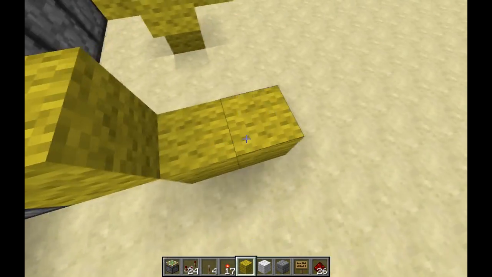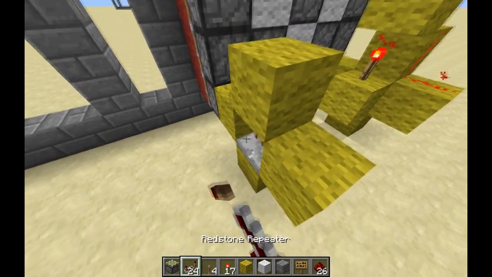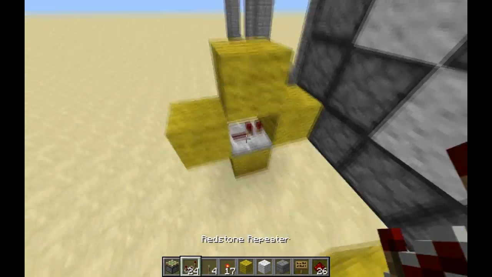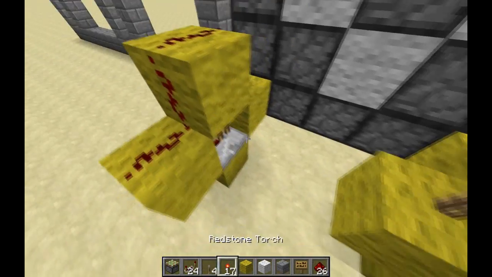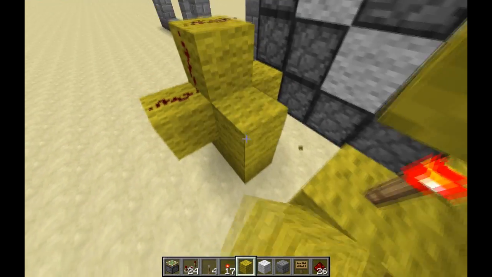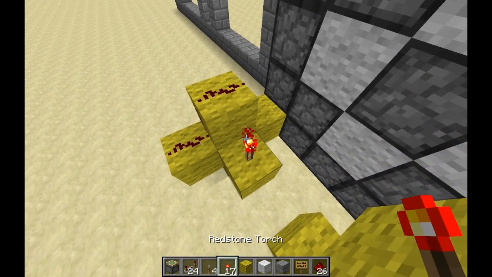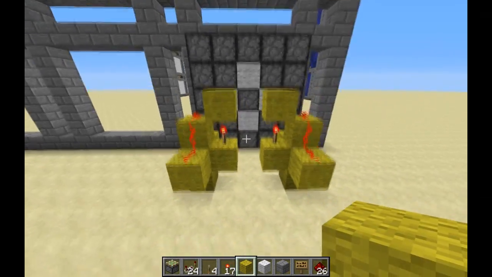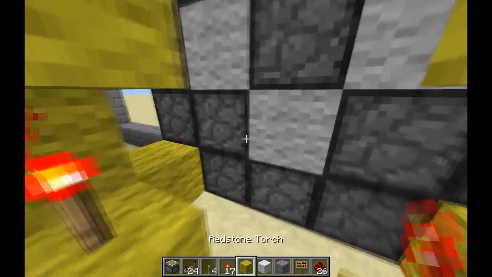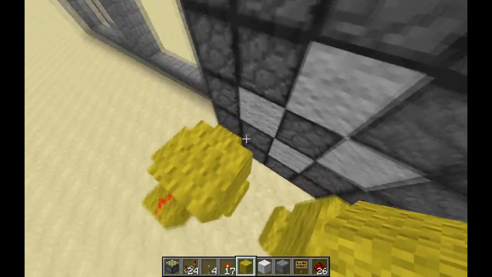So black, go down, make a V, over the top, repeater, redstone on the top. Put a black, redstone, torch, and black.